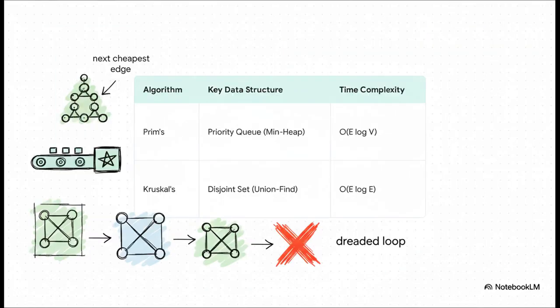And if you peek under the hood, they each have their own clever trick to stay fast. Prim's uses this special kind of to-do list, technically called a priority queue, which is awesome because it always keeps the next cheapest connection ready to go, right at the top. Kruskal uses a different system, something called disjoint sets, which is basically a super fast way to keep track of which houses belong to which little island network. That way, it can instantly tell if adding a new cable would create one of those pesky loops.